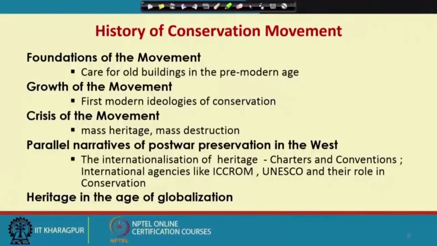And also UNESCO is an international body which plays a very significant role. We will talk about that later. And ICROM, which is based in Rome, Italy, played a very important role in the training, education, and awareness of conservation professionals. So, a new professional body started because of that. And we should also talk about the present stage of globalization.